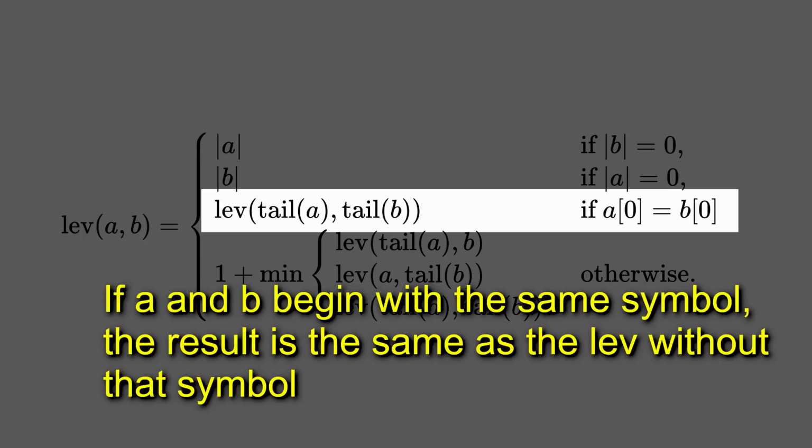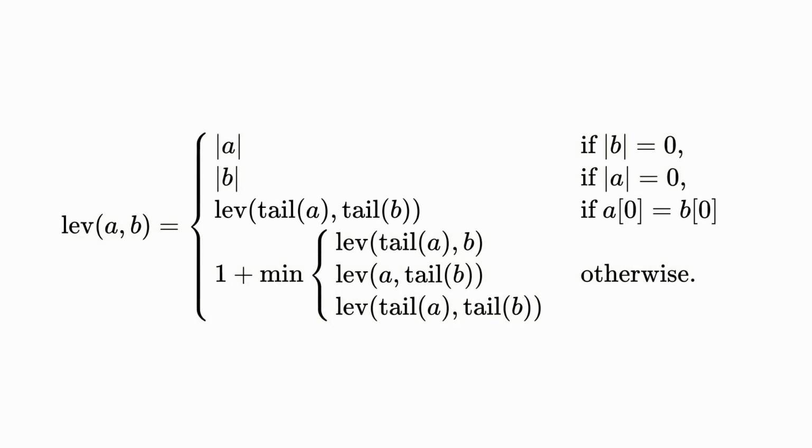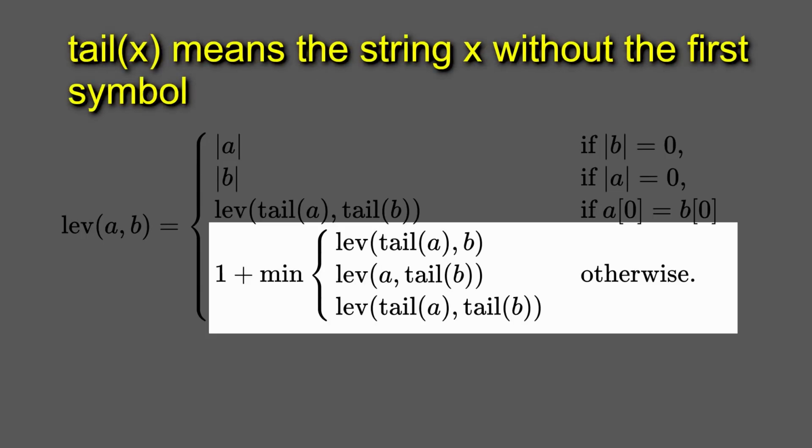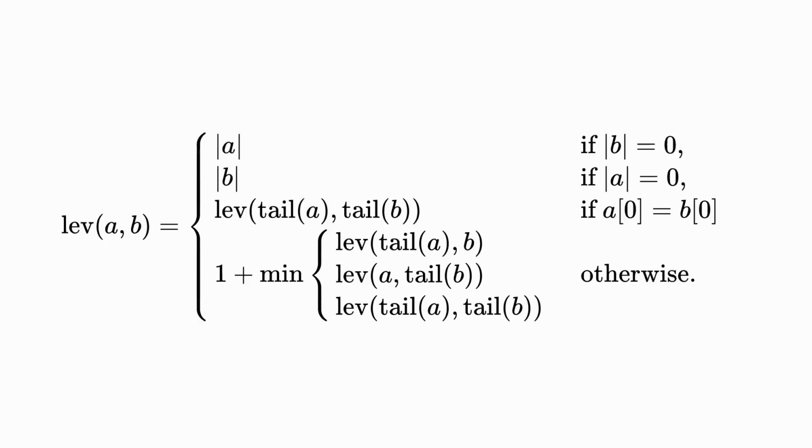So that's what this line just here is saying. The final section just here specifies the operations themselves: insertion, substitution, and deletion. Whatever is the smallest is what we take, so the minimum plus 1. What you'll notice is that we just remove a character from A and we check the Levenshtein distance. Then we remove a character from B and we check the Levenshtein edit distance. Then we remove a character from both of them and check the substitution, again checking the Levenshtein edit distance, and whichever is the smallest out of those 3 operations, we just add 1 to that.